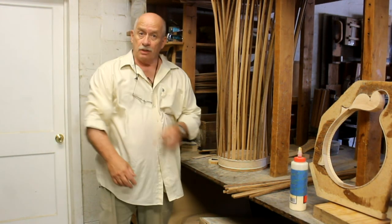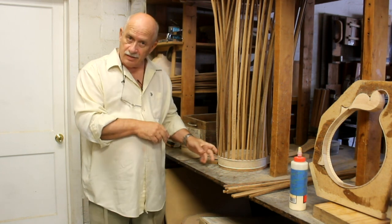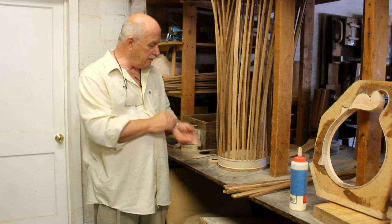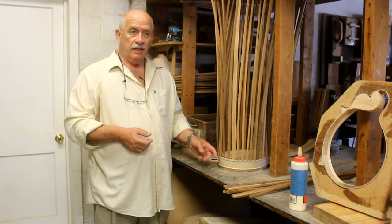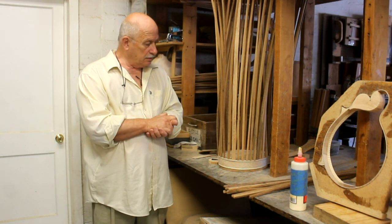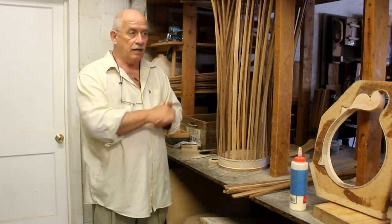And that pretty much glues the back on this R5 Master model made out of bird's eye maple, and its eventual home will be in Idaho, I believe. So the next step will be tomorrow, of course. We'll trim this back off and start the binding channel, which will take probably the rest of the week to do one piece at a time, of course.